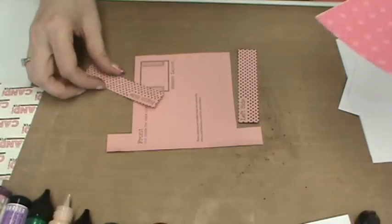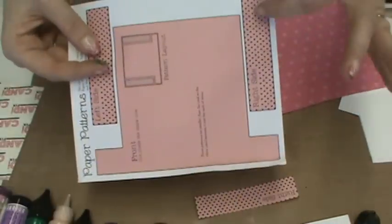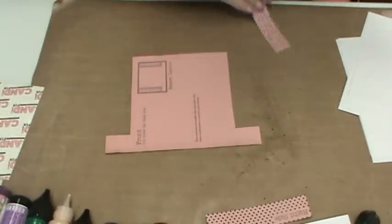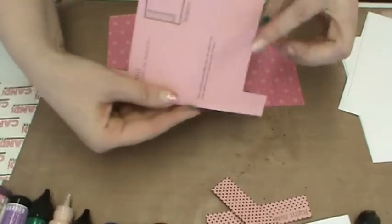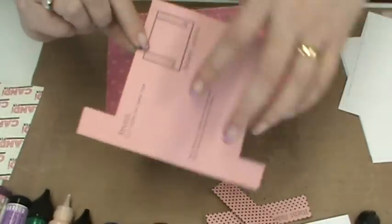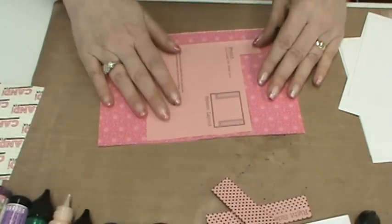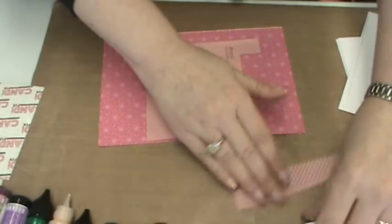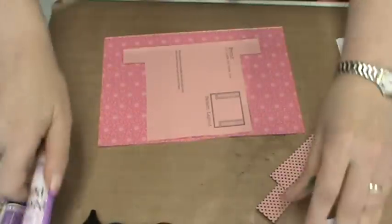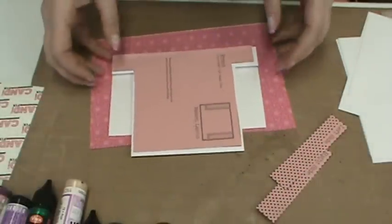I'm going to take these 2 smaller pieces, which are these side pieces, I'm going to take those right now and put them to the side. And I'm going to take my template that has already been cut, and I'm going to look at it, and it says the word front. That means this is the front. That means if I lay it right on my card base, you're going to see that it fits perfectly.